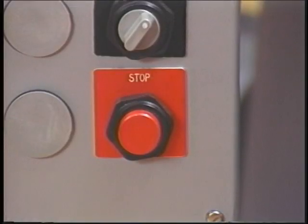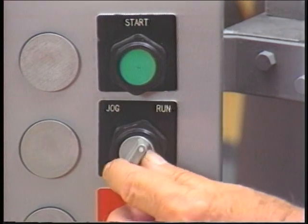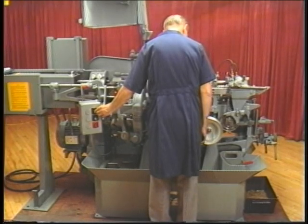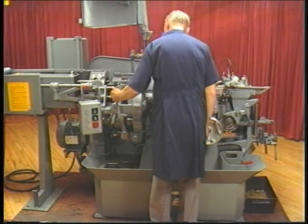There are also two ways to stop the machine. The first way is simply to push the stop button. A safer way, however, is to turn the selector switch from run to jog. This will not only stop the machine, but have it ready to jog as you begin your next operation. Jogging the machine is important — you will jog the machine to stock it, to set tools, etc.